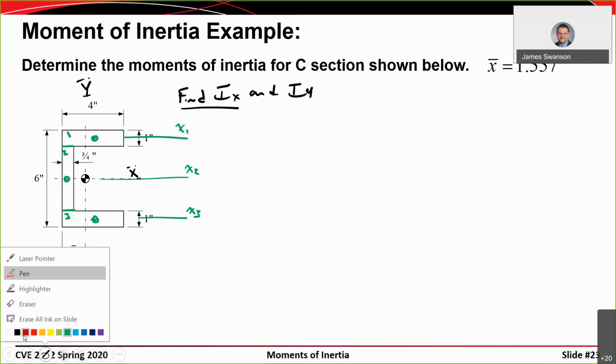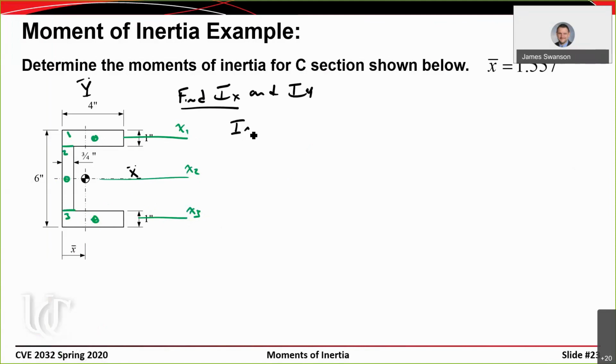And so I can calculate the little moment of inertia I sub little x1 is equal to the base times the height cubed over 12. So the base of that section is equal to 4 inches. I'll drop the units just so my writing is a little bit clearer. And the height is 1 inch, and we divide that by 12. So what we would end up with is 4 divided by 12 gives me 1/3. And here I will include the units, inches to the 4th.